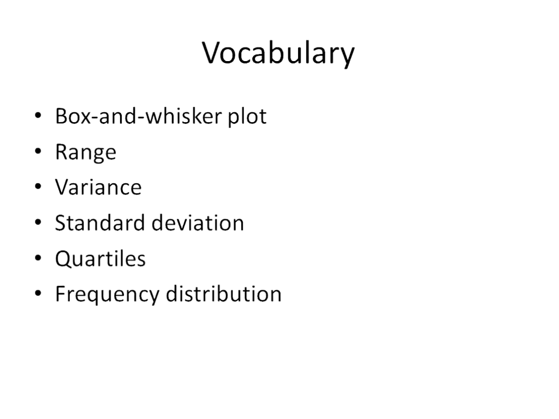So here was some of the vocabulary that we talked about at the last lesson: box and whisker plot, range, variance, standard deviation, quartiles, frequency distribution. And we actually defined a couple of these things during a live lesson, but we didn't get to define a couple of those yet.